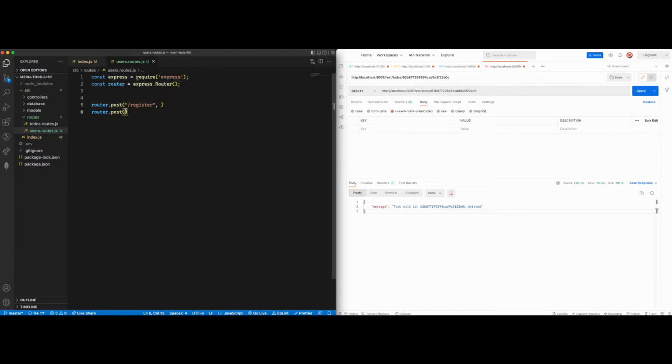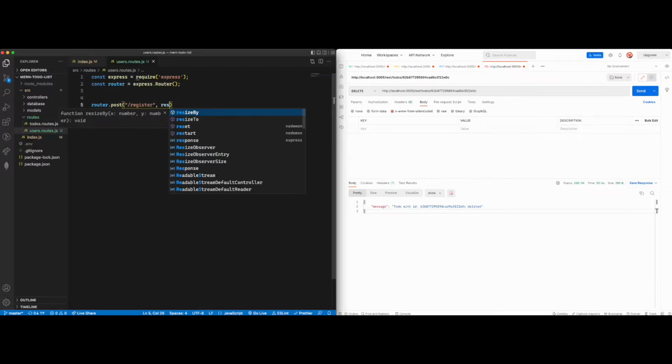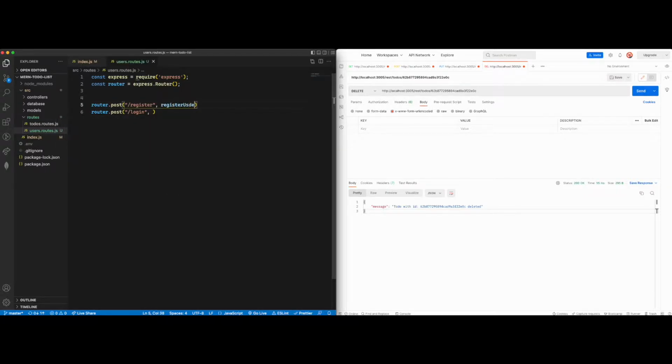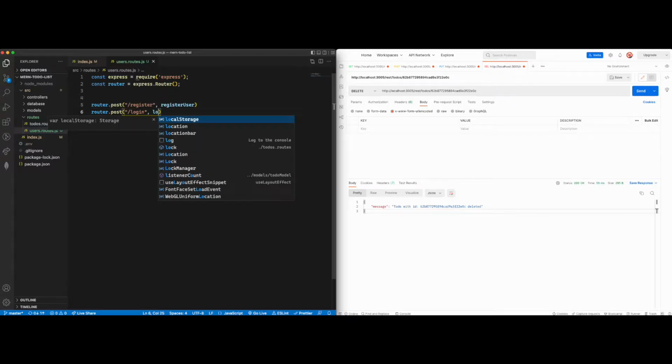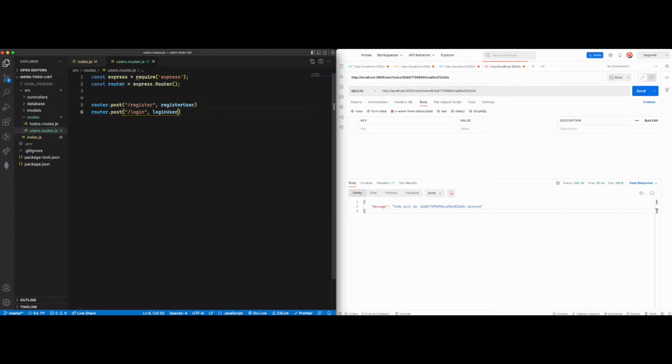And every time we hit that same route and we are dealing with login, I want to route the user to /login. And here I'm going to create a controller in a bit, so I'll name that registerUser. And here the name of the controller would be loginUser. It's the same thing that we did for to-dos.